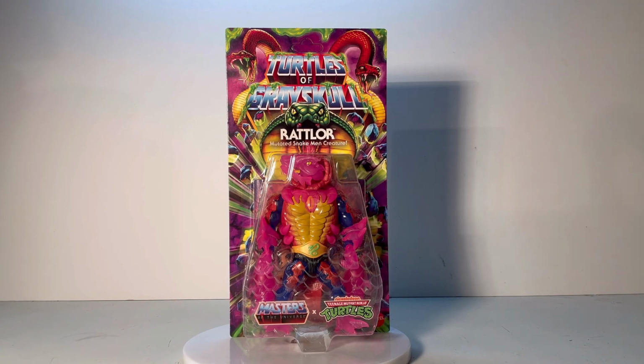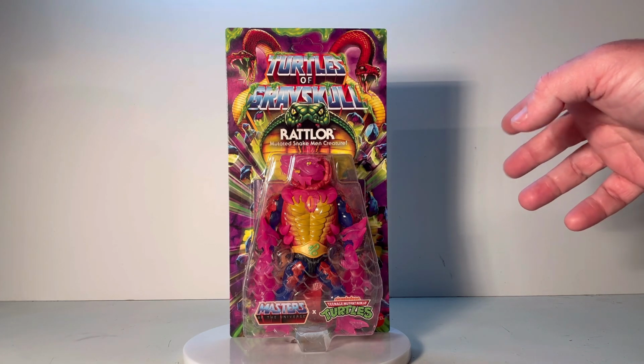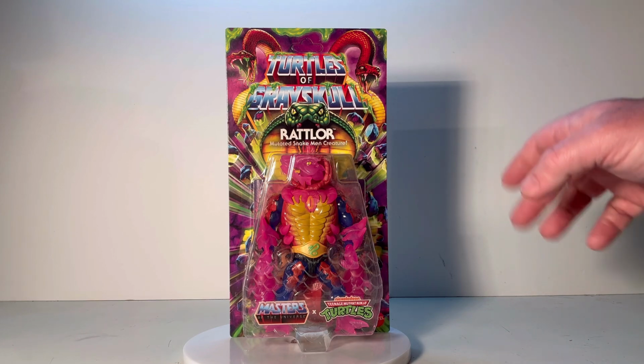So here he is in packaging. I love the packaging for him. Originally these figures had your basic Masters of the Universe look to their packaging, the exploding rocks, with some Teenage Mutant Ninja Turtle aspects added to them. But this looks really cool. I like that they changed it. So now you've got your Turtles of Grayskull with slime and ooze all over it. You've got these really cool snakes on there. I really like that a lot.